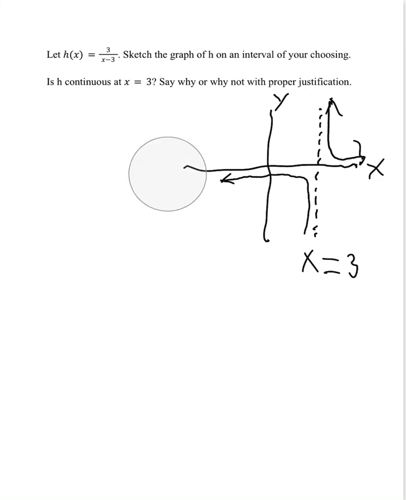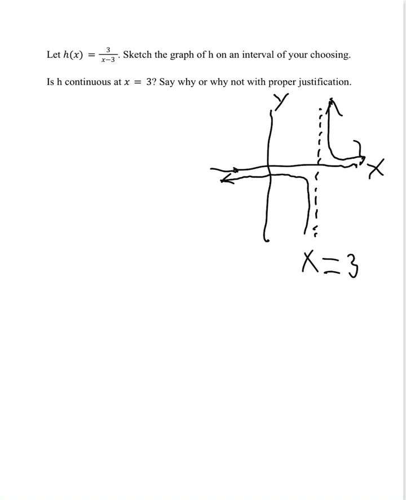I'll erase a bit of that right there. So that's roughly what the graph will look like. It's just a sketch, so it doesn't have to be perfect, and you don't necessarily have to list points. But I just wanted to sketch a graph so you can recognize what continuity would or would not look like.